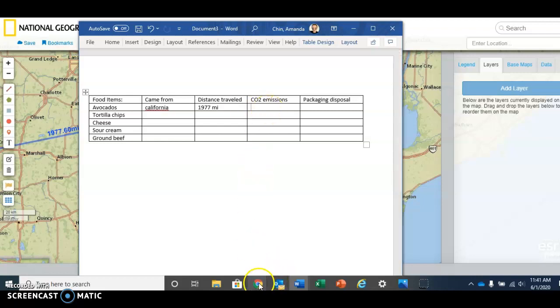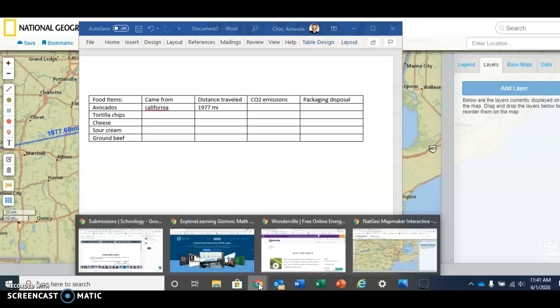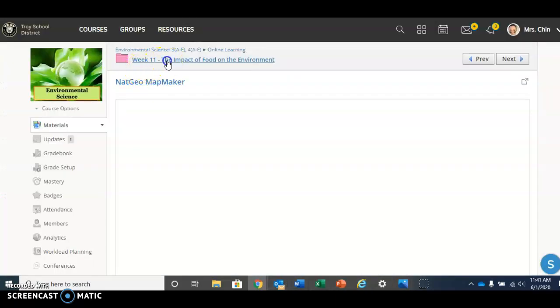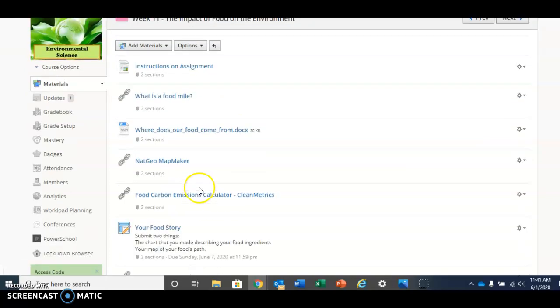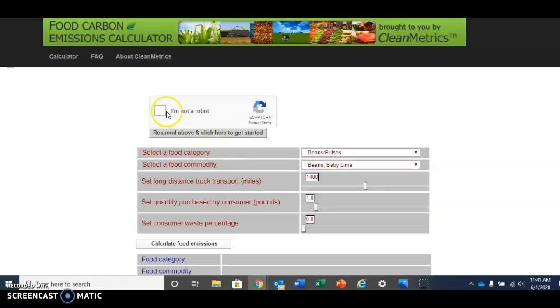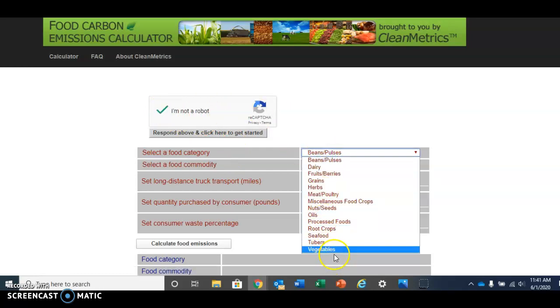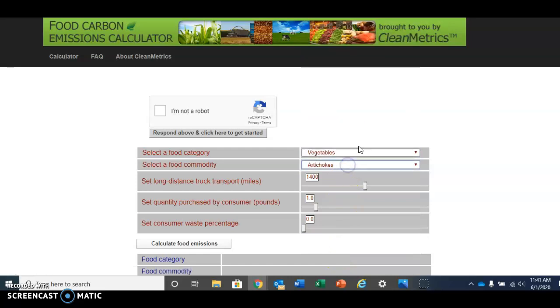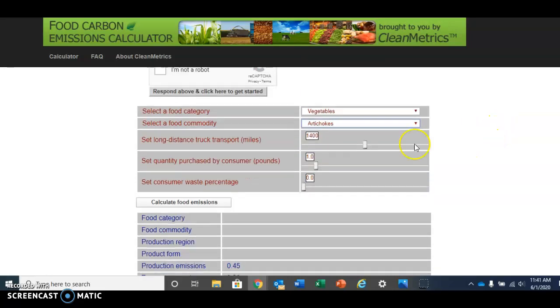That is another tool that you can use. If I come in here and I go to the food emissions calculator, it will pull this up. We're going to go under vegetables, and avocados unfortunately aren't under here, but a lot of them are.